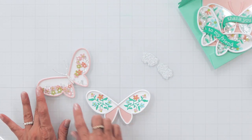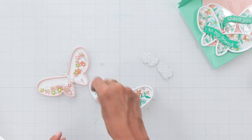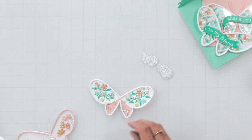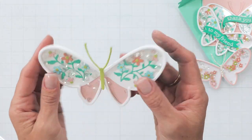And we're going to do the same and add the glitter. I actually meant sequins, so let's just sprinkle those in because they're so cute and we love things that are cute and shake. Okay, there you have another way to customize your butterfly shaker.